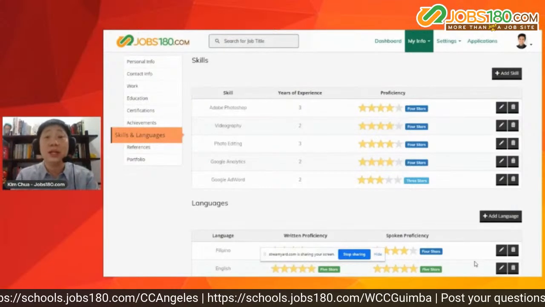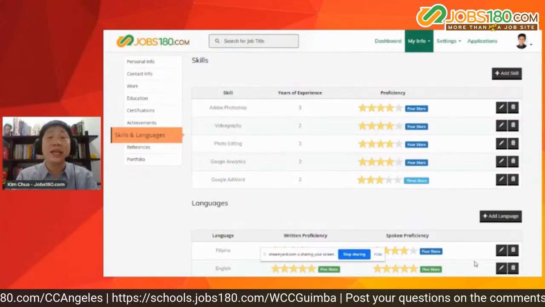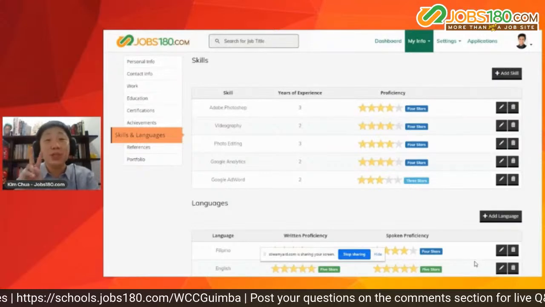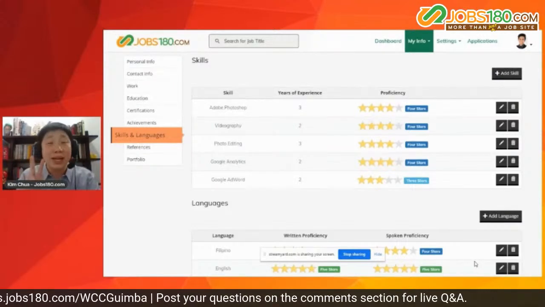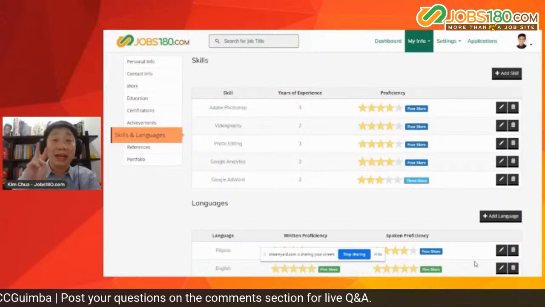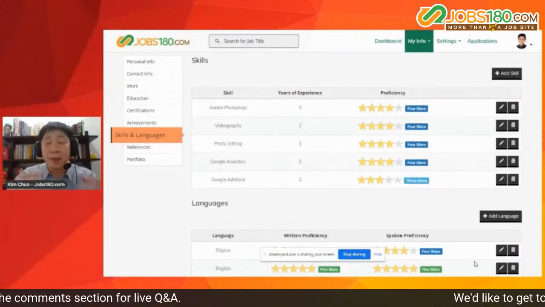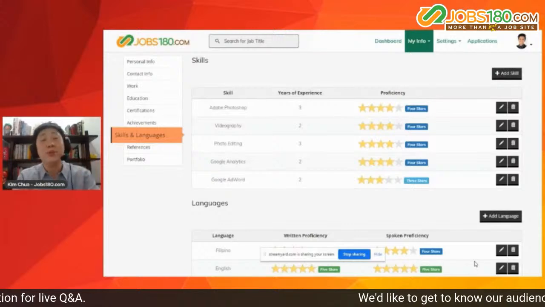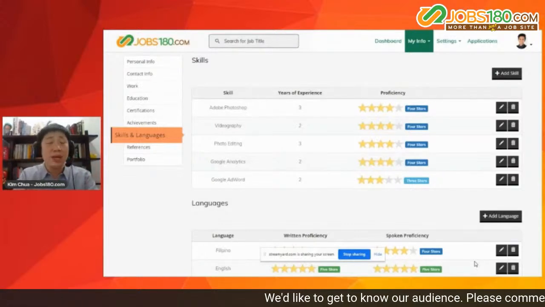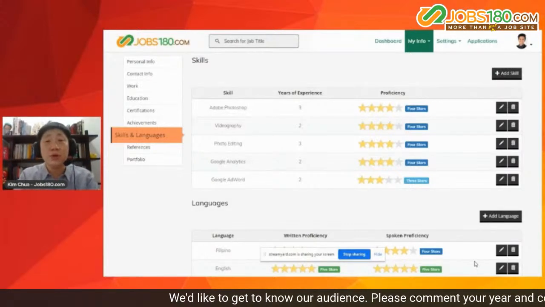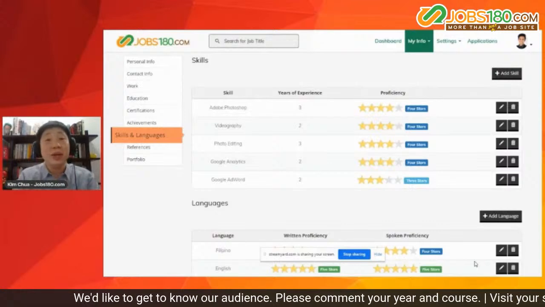Pagdating po sa languages, ganun din. Huwag mong ilimit yan sa 2 lengguwahe lang. Because I'm sure alam nyo na yung 2. Kung 2 lang talaga alam nyo, edi 2 lang. Ano tong 2 to? English and Tagalog or Filipino. Okay? Now, if you know other local dialect, Bisaya, Kapampangan, Zamboanga Chavacano, Ilonggo, you can also put it here. If you know foreign languages, German, French, Chinese, Japanese, diba, Korean, pwede mo ilagay dyan. Okay? Walang limit sa space yan.